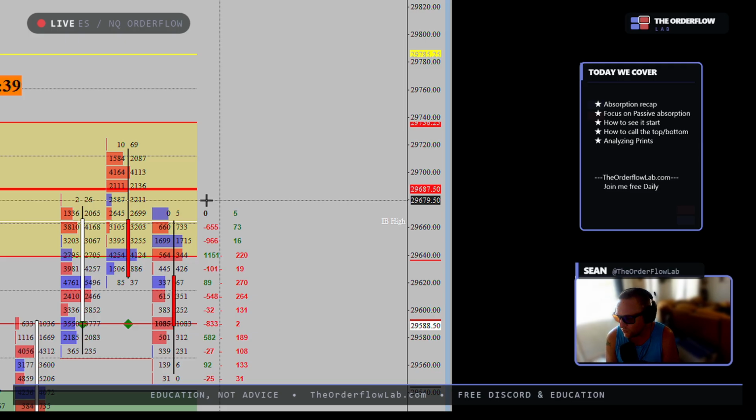So there you go. I won't drag this video on too long, but there are hundreds and hundreds and hundreds of examples I can go through of this happening, and I'll keep doing them one by one and break down these absorption injections on both sides of the tape. The buy-in is just the inverse, right? And if you guys like it, I'll just keep going.